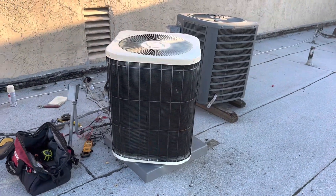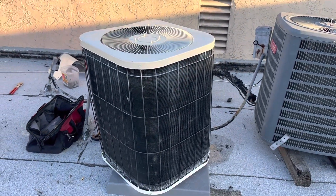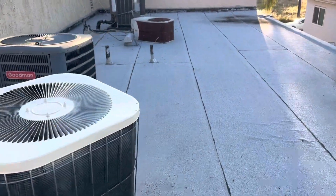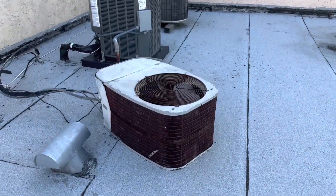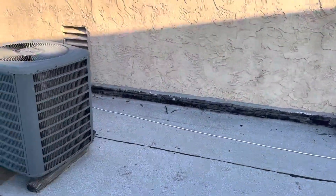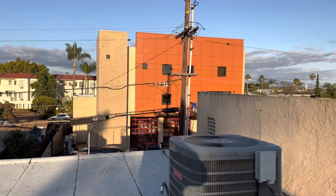On this particular job I lost money — I'm not making anything at all. As a friend, you know... last time I came, he had exactly the same issue. I put refrigerant in and it leaked out the next day. So pretty much I didn't charge him anything. Who cares, man — who cares.